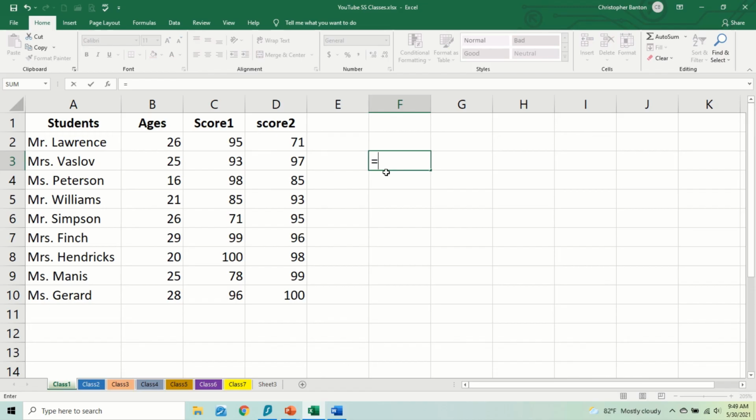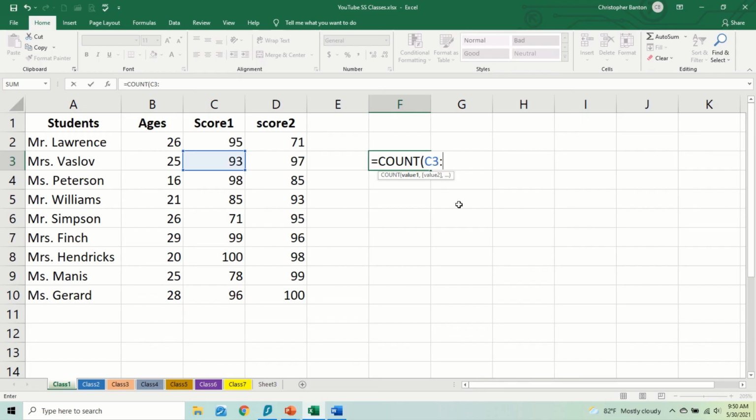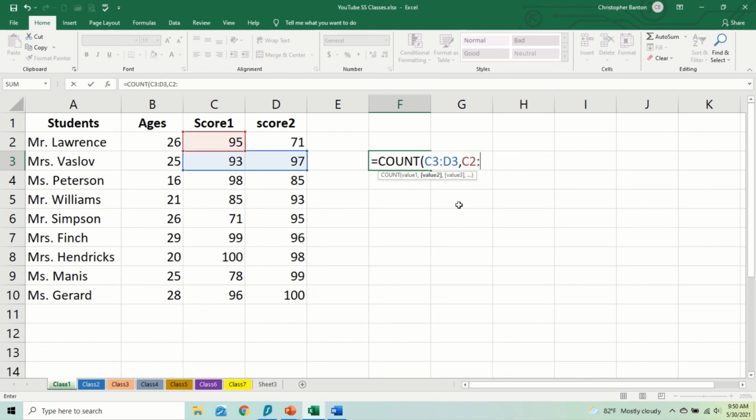So let's say equal count, open brackets, my mouse is misbehaving here, open brackets, Ms. Vaslov is at C3 colon D3. Now I put a comma this time because I want to include Mrs. Finch as well. So now I go to C. Ms. Finch is in row 7, C7, and then colon D7.